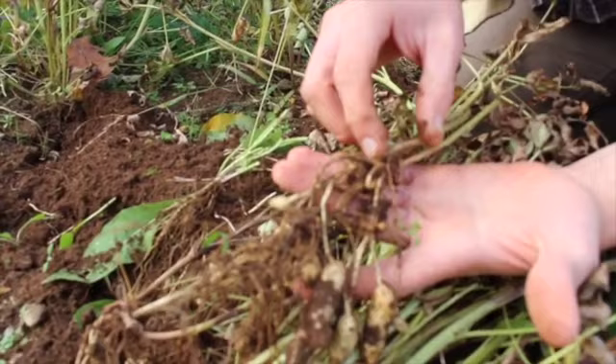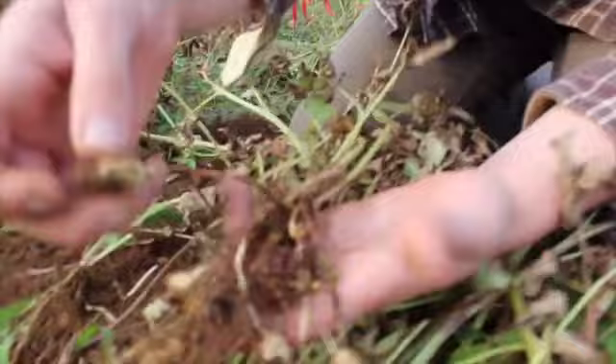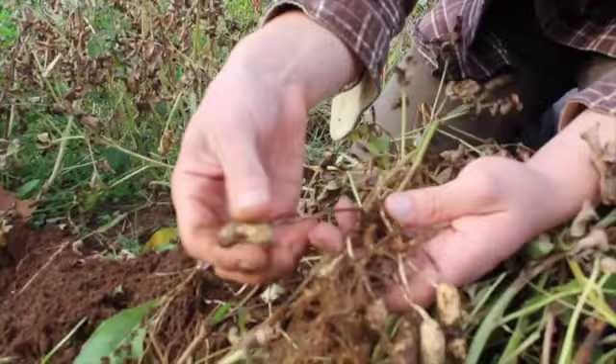Ernie and Nancy Raj started experimenting with peanuts on their Vittoria, Ontario family farm, and were growing peanuts commercially by 1982. Their company, Colonel Peanuts, is Canada's largest peanut producer. While Southern Ontario's climate and soil is optimum for growing peanuts, the Maritimes isn't far behind. Gardeners in the interior have been experimenting with their longer growing season, and the Valencia peanut has done quite well according to Annapolis Seeds.